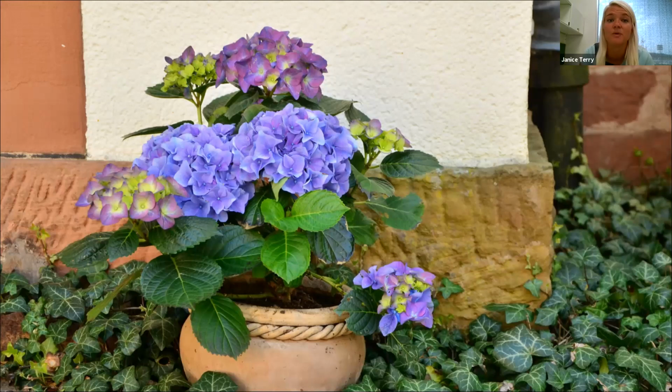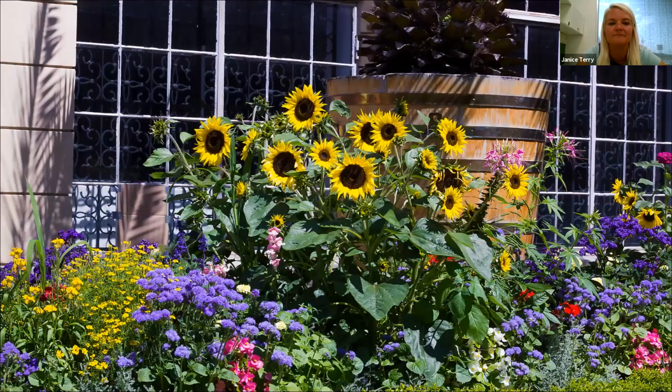So like in this image, we have a hydrangea, and hydrangeas are amazing cut flowers, as you probably know if you've ever looked or been into a flower shop. They have an incredibly long vase life, and they actually do okay in pots. And then you can see the ivy that's growing around it. This English ivy also has a very long vase life. I love this picture because it illustrates that you can grow a lot in a small space just by proper plant selection.